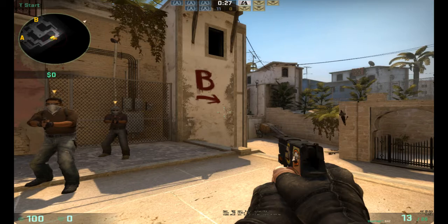Terrorist side, be really aggressive. Don't let the CTs push up, and don't let them push Palace, because they're going to do that. Then it should be your round, 100% every time.